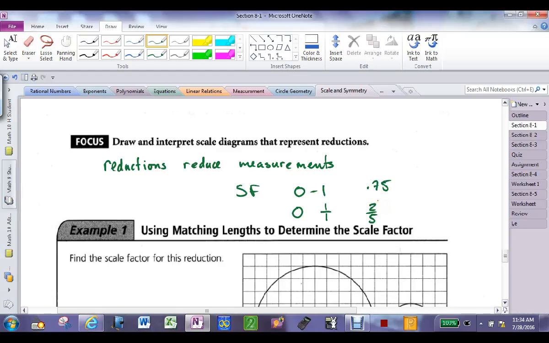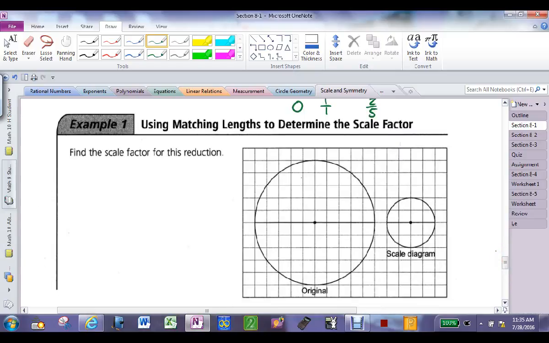Okay? Can you have a negative scale factor? No. Why? You can't make nothing. I can't disappear. If you're going to use a negative scale factor, that would make my height of positive 5 foot 8 inches disappear. I can make you a negative number, which doesn't exist. I squish your head. I make you disappear too. You can go in the ground. So, scale factor for this reduction. Put him in a cup.